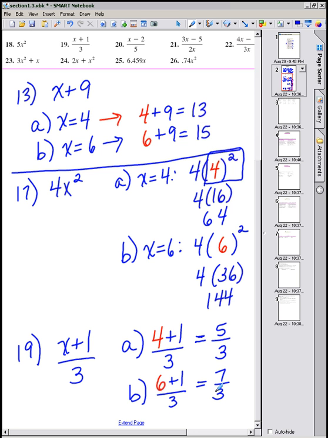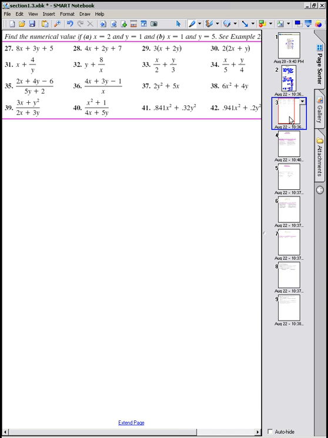So that's what it means to find the value of an algebraic expression. You have to be told the number to plug in. Once you plug it in, you just use the order of operations to simplify. Now there can of course be more than one variable. Like in these examples, to find the numerical value, in part A, x is 2, and in part B, x is 1 and y is 5. So notice in these problems there are two variables, the x and the y, so we have to be told two different numbers. So I won't do all of these, but let's just look at a few of them.